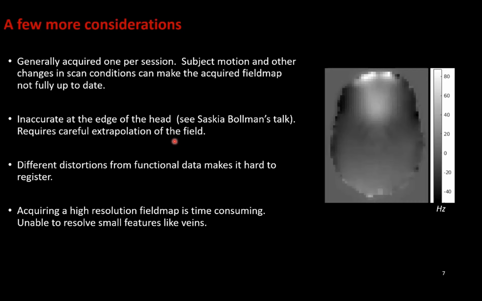The third one is something we already talked about, but it's important. Your field map is going to be differently distorted. Even if you correct the distortions in your field map, it's going to be differently distorted from your EPI data, which means it's a tough registration problem. So if you have used a field map to correct for distortions, please open your field map file, open your EPI file, and see if they're registered. If there are regions where there is misregistration, my suggestion would be to throw out that data. Use a principled approach to not include that data, because your correction is not going to be accurate if there's misregistration between your distortion map and your data.